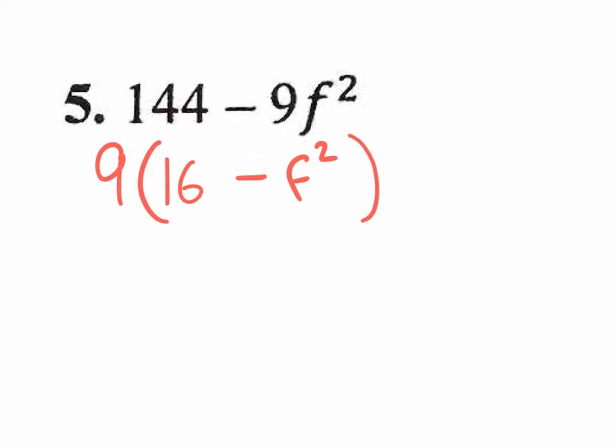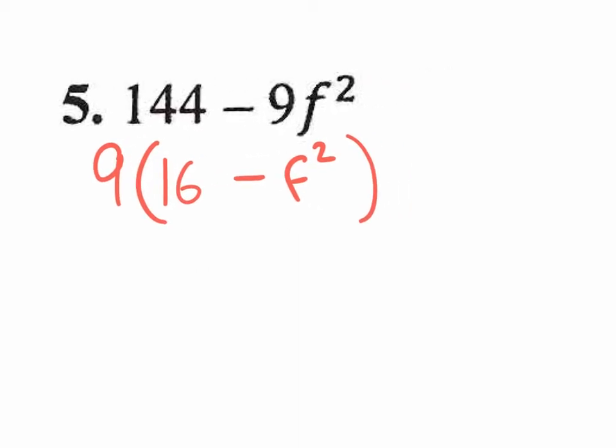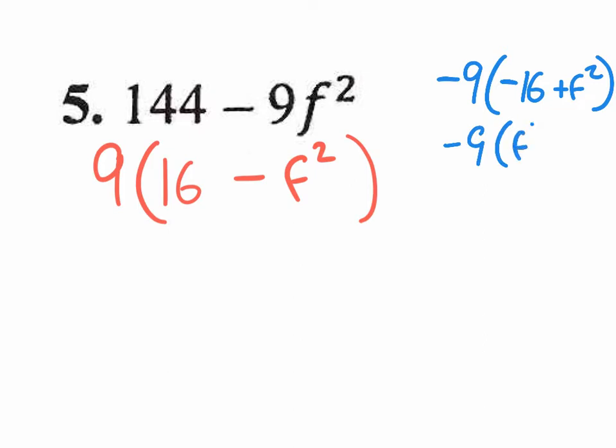So let me do what I would have done on the side. But this is what in red is what the book did. I would have pulled out a negative 9. That way I would have had a negative 16 and a positive f squared. Then I would have changed the f squared to be first minus 16. But they didn't do that. So I'm going to continue with what the worksheet did.